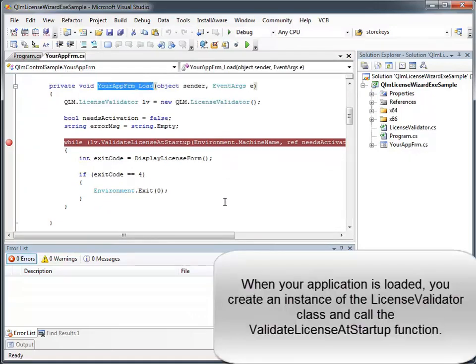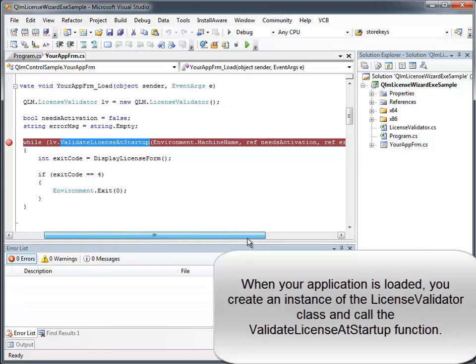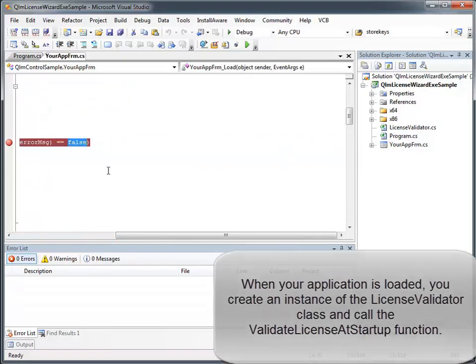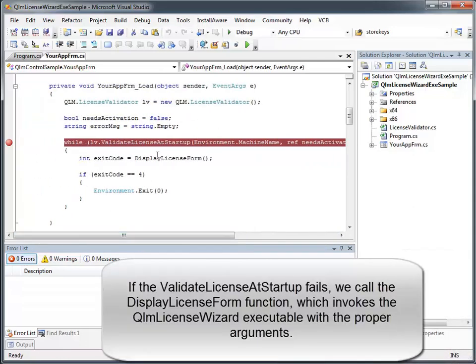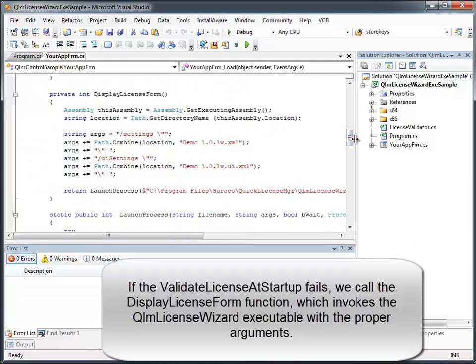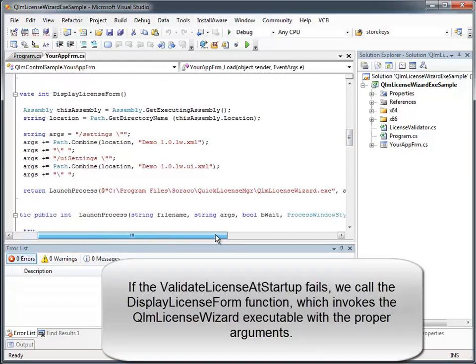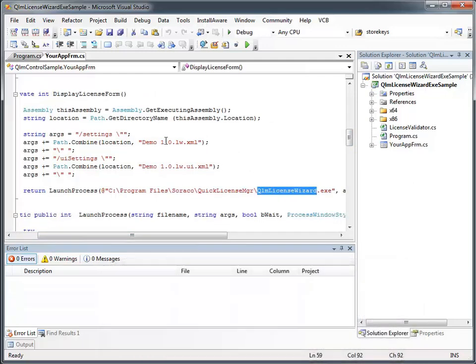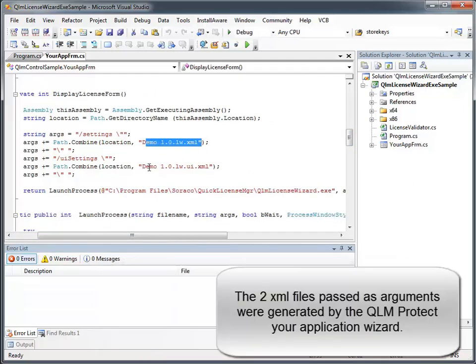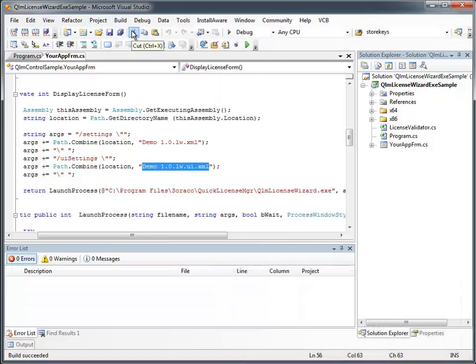When your application is loaded, you create an instance of the LicenseValidator class and call the ValidateLicenseAtStartup function. If the ValidateLicenseAtStartup fails, we call the DisplayLicenseForm function, which invokes the QLM License Wizard executable with the proper arguments. The two XML files passed as arguments were generated by the QLM Protect Your Application Wizard.